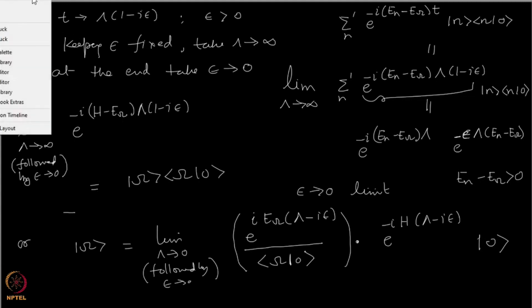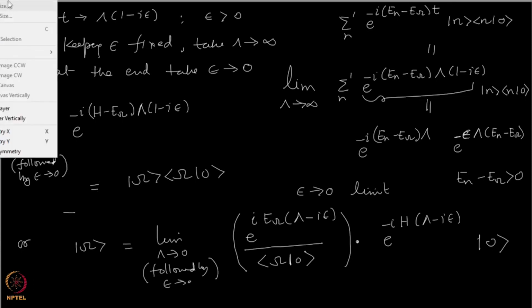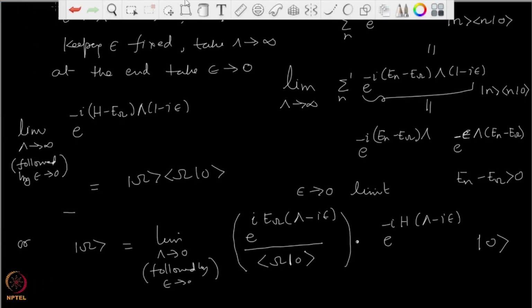Let me try to see if I can do the toolbar. Okay, cannot do it. Fine, so I will do it by hand.